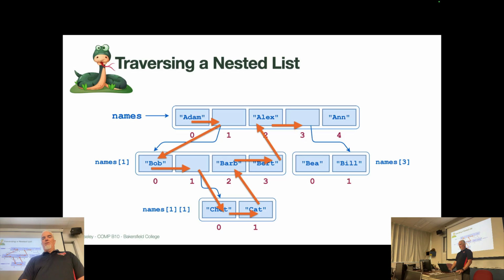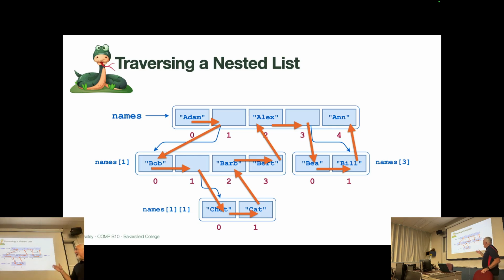We count Alex. We find another list. And you can see that the program automatically will go through each list. When it encounters a list, it calls a recursive function. When it comes to the end of a list, it wakes up out of that function and goes back to where it was in the list above it. So you can see here that this is an algorithm that will count any set of nested lists with any shape.